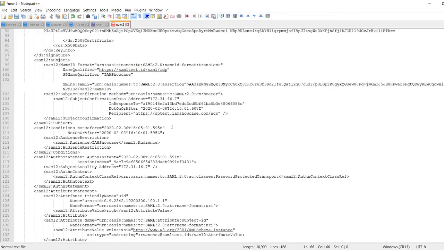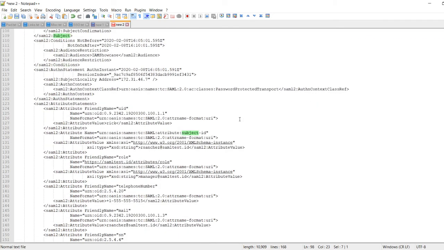The next information that we look for is the subject. The subject tag contains user information. If you have a SAML response, a valid SAML response, but you do not have a subject tag, it means there is some problem from the IDP, not from the SP. It can be a problem for the SP, but mainly it is the problem from the IDP because the user was not properly authenticated, or there was some problem with the user, probably some information mismatch. So if you do not have a subject tag in the SAML response, it means there is some problem on the IDP side.